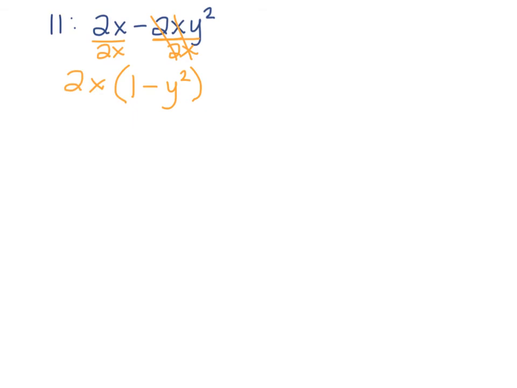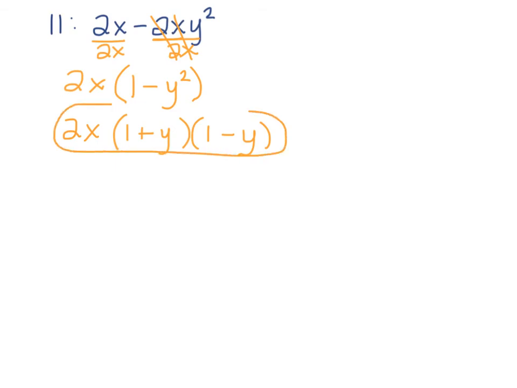So I can go like this. Parenthesis, parenthesis. This is going to be 1 plus y. This is going to be 1 minus y. Difference of 2 squares factoring right there. The 1 splits up into 1 times 1. The y squared splits up into y times y. The positive negative makes that minus sign. And the positive negative also makes it so that my middle term drops out of there. And then of course we want to bring down that 2x as part of our final answer as well. And then this would be our final answer.